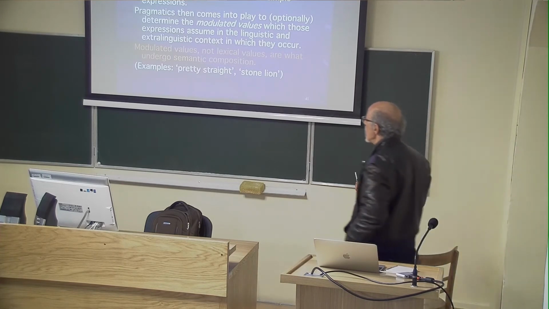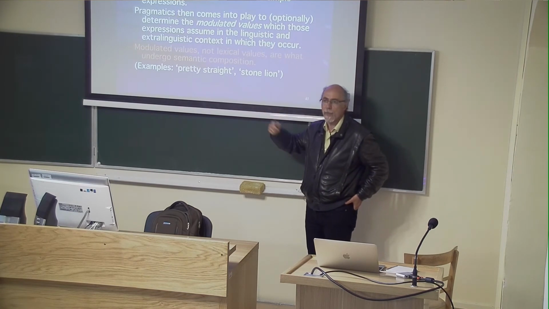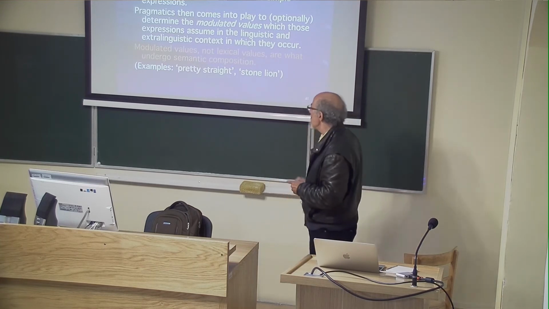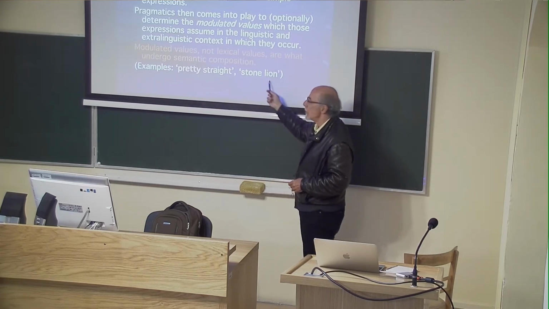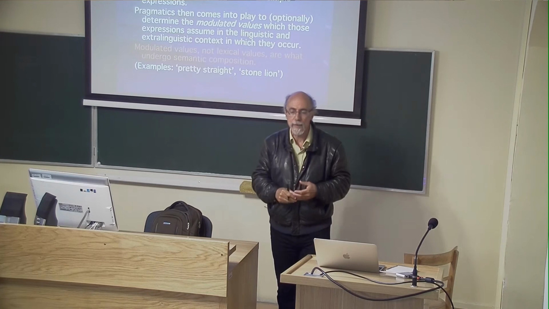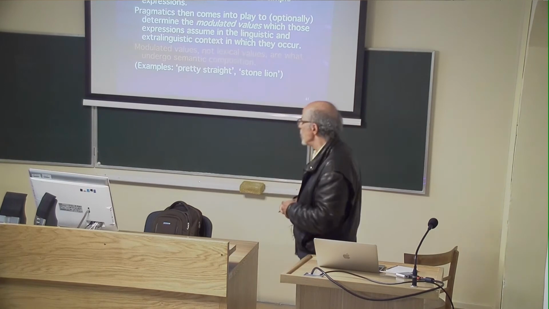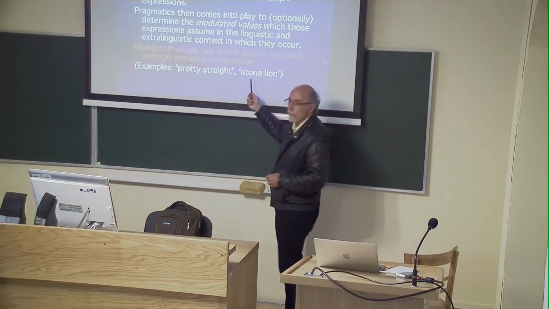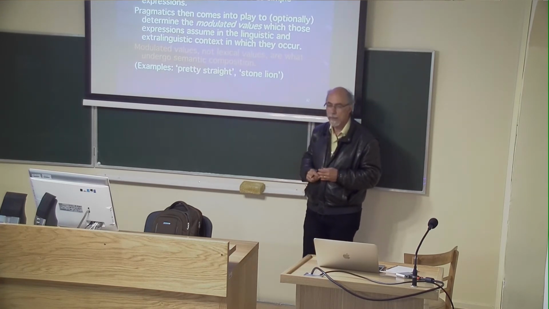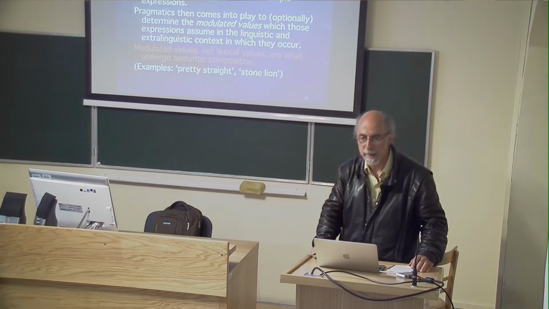I would also apply the same notions to an example like stone lion. When you talk about a stone lion, you might say a stone lion is not a lion. It's a statue, not a real lion. But I think that here as well we understand lion presumably in a broader sense, that includes not only the organic lions, the real lions, but also the things that look like lions. And when you have the modifier stone, of course, that cannot be a real organic lion. So we've got to understand it in that sort of way. I don't know whether Van der Becken's notion would work as well for this case.